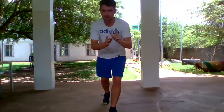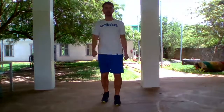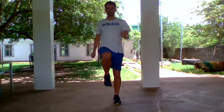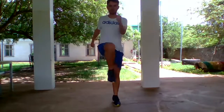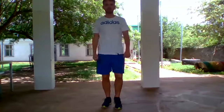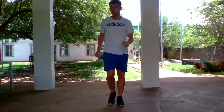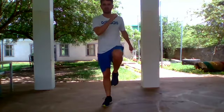We're going to start with marching in 3, 2, 1, let's march. Really high knees, drive your arms as well. You're going to use your whole body for this, not like this. Really get those arms going. Marching with high knees. We're going to do this for 30 seconds and then 30 seconds of jogging. We've got about 10 more seconds left of our marching and then we're going to move on to jogging. Remember, don't go too fast on the jogging because we've got the running to come straight after that.